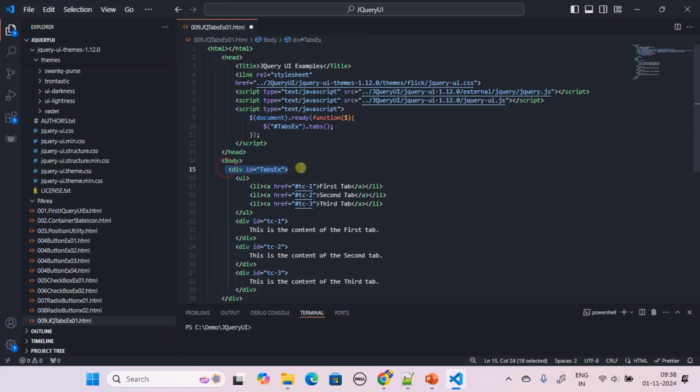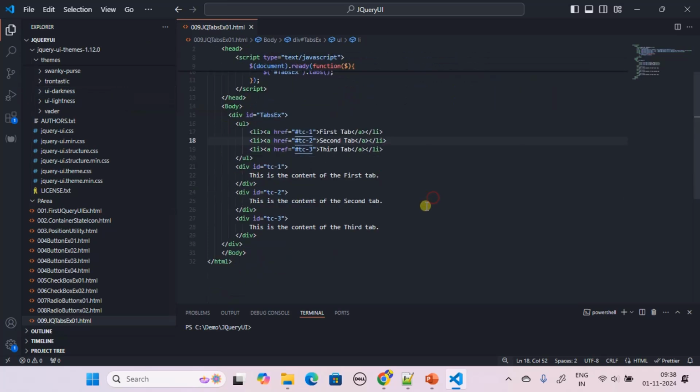Here we specify the DOM tree tabx, and then we make a call to tabs. All right, our example is ready, and if you see, the content of the tabs is the content of the first tab, second tab, and third tab. Tab names are first tab, second tab, third tab. Now let's run this.